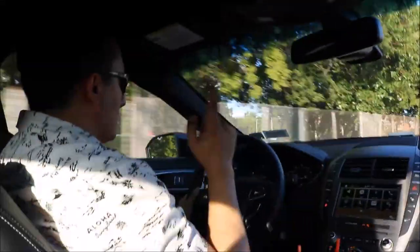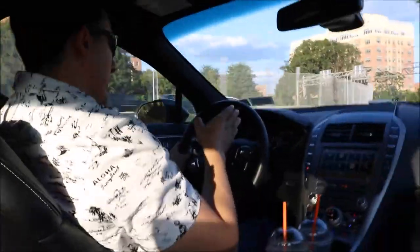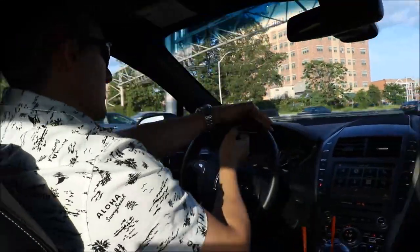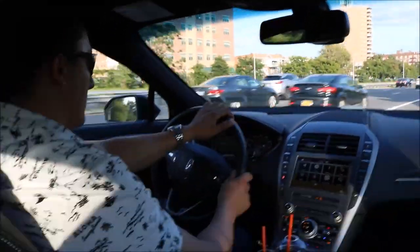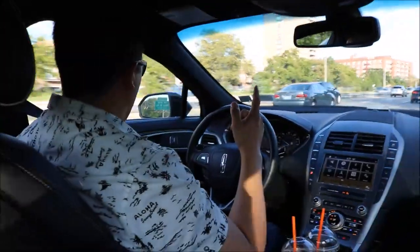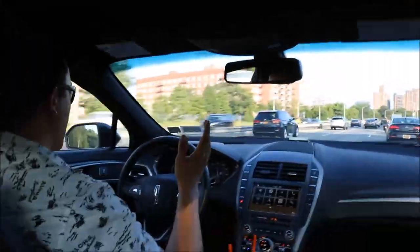Now we're gonna go to the highway. This is the Belt Parkway. On the dash, right away, it switched from 25 miles. Just as I'm approaching the highway, it says a speed limit of 50 miles. That's very good stuff. And I'm gonna accelerate right now, how you pull up on the highway. Look at this, a lot faster than other cars.